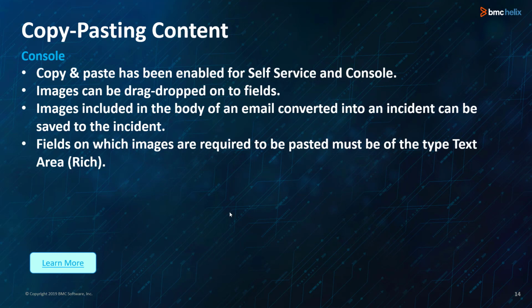Copy and paste, a common user practice on desktop applications, has been enabled. Images held in memory, such as on the Windows clipboard, can be pasted directly into fields. Images can also be drag-dropped onto fields. Images included in the body of an email converted into an incident can be saved to the incident. The fields to which the images are to be saved must be of the type text area rich.